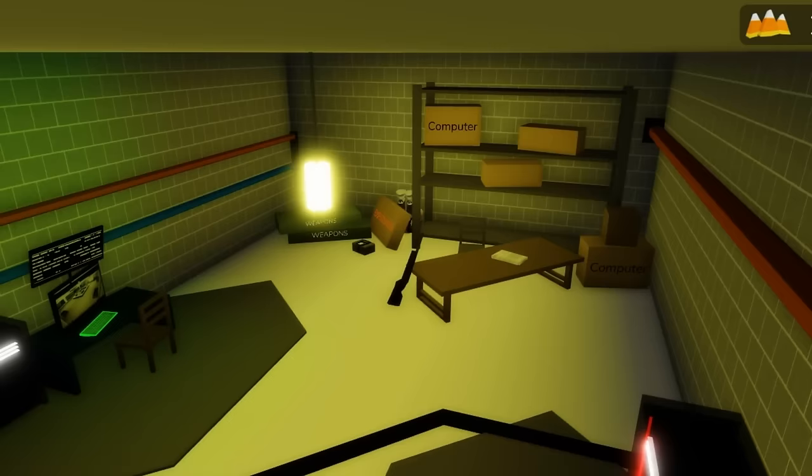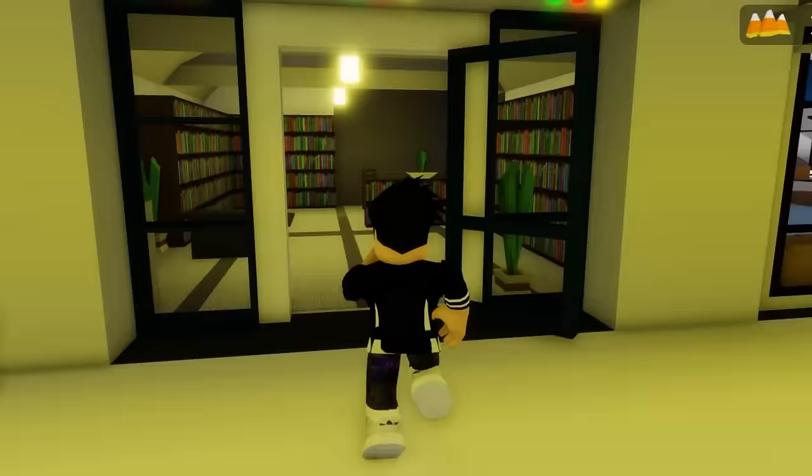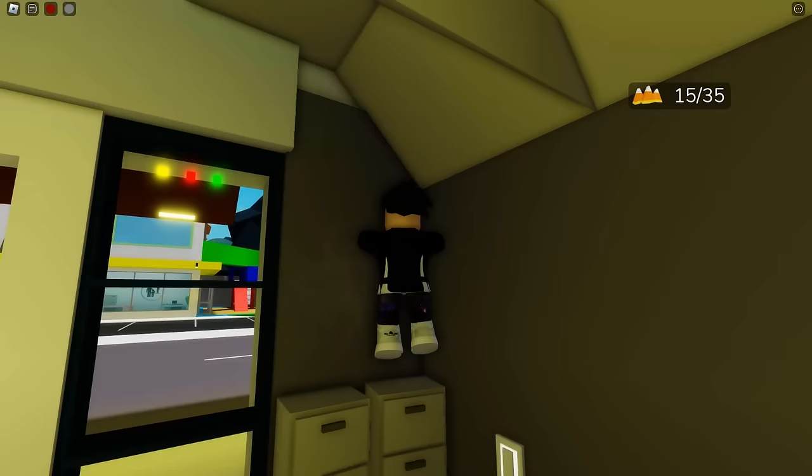I think I did it. I'm pretty bugged, but I finally managed to get out of that place. The next candy is here in Brookhaven's bookstore. Right here, you need to come and climb on top of this cupboard, and you just need to jump.